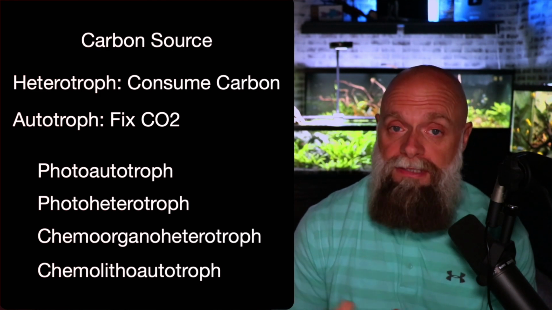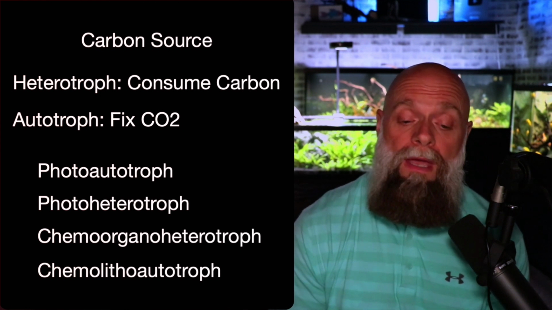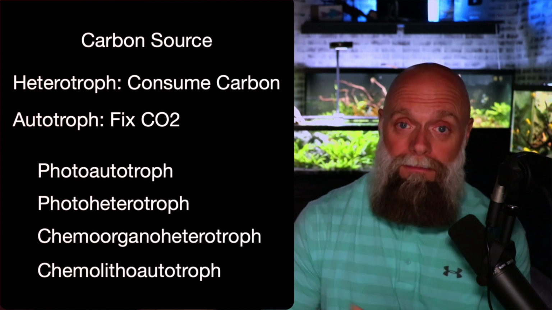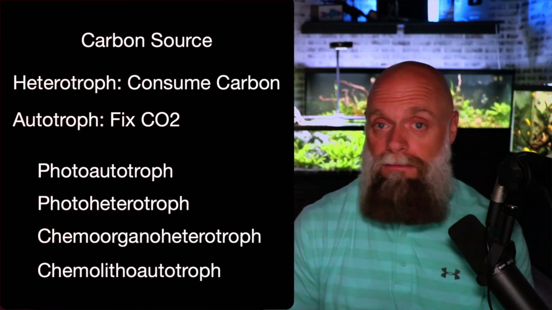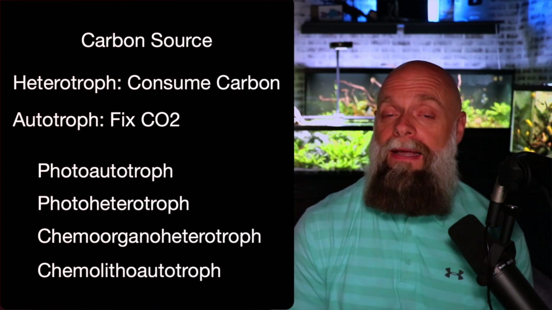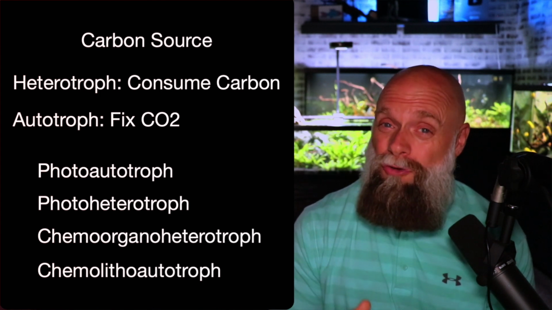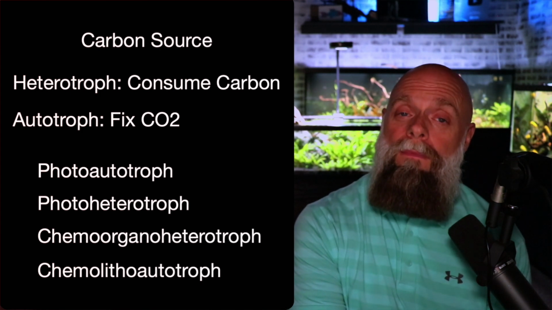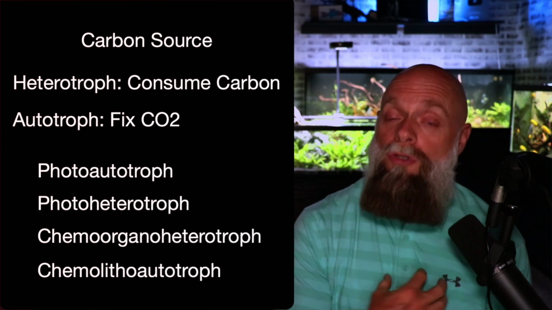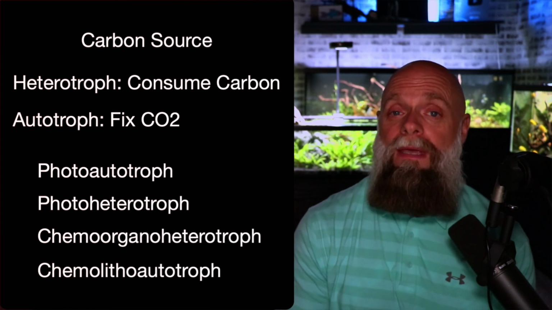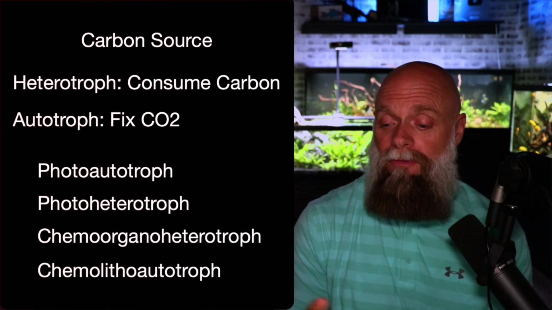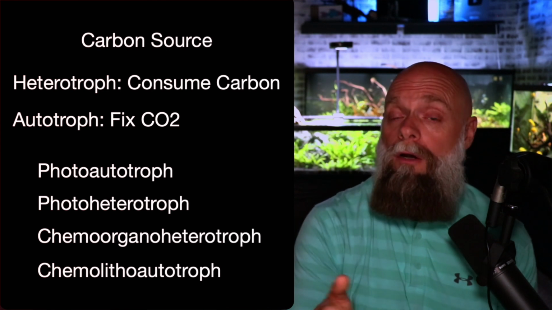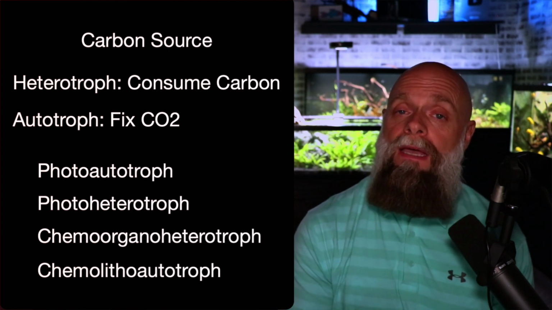And so cytoskeletal elements, using it for growth. And so while energy is used to perform metabolic tasks, microbes and things can move around and people and all that kind of thing, but the carbon is structural. And so for the carbon source, it's either going to be hetero or autotroph. A heterotroph consumes carbon. We, human beings, are heterotrophs. We have to consume our carbon from once living things, while autotrophs can fix CO2.